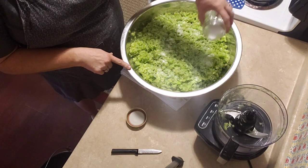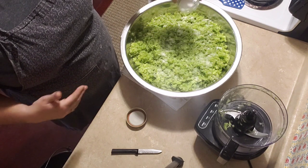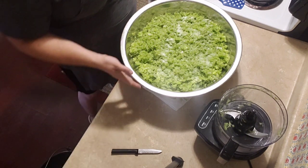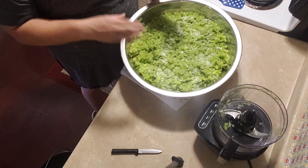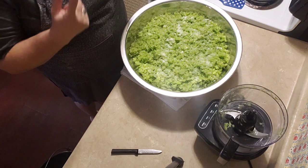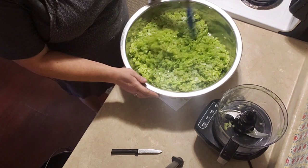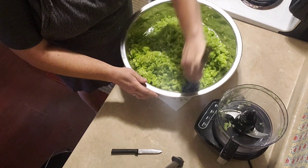Now, since I don't have all the things I need, but I need to start this process, or it'll quit trying to turn red on me. I've had these picked for less than 24 hours. I'm going to go ahead and have this chopped, and then when I come back in later from town, we will add all the peppers and everything, and then you need to let it sit either all through the day or overnight until the next morning, depending on when you make this, okay? And by doing that, sitting overnight, all the salt's going to draw all of the extra moisture out, and that's going to help your relish.